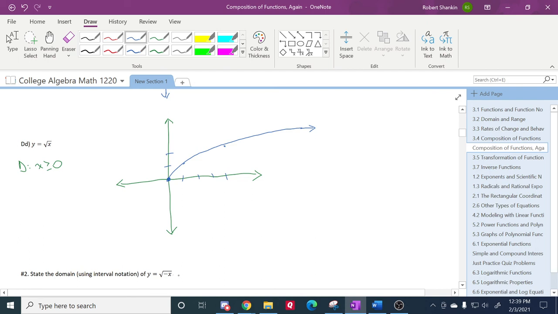The domain of one of these is, normally, x can only be positives. Here, x has to be negative, and then that negative is part of a double negative. So here it is from negative infinity to 0, including 0. Because you can take the square root of 0, and you get 0. Alright, give me a little feedback on D and number 2.